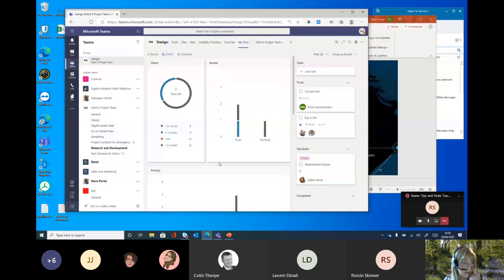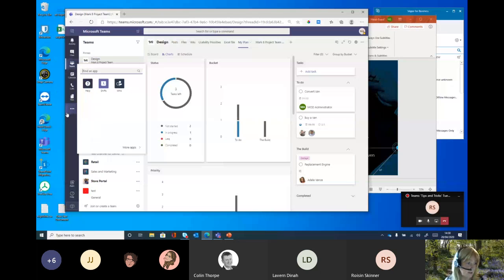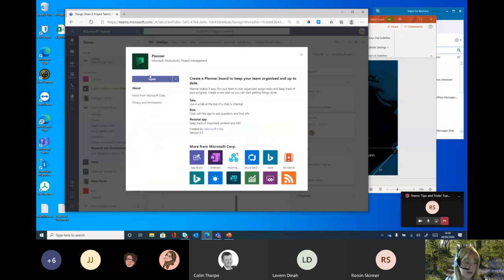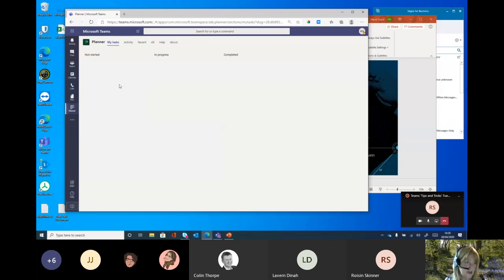And the other nice little thing about it is if you go over to the left-hand side and click on here, that's typical, and choose planner. I'm hoping it's in there, yeah. And choose planner from here. What this will actually do is give me all of the tasks that I have been tasked with. You see, it hasn't got all of the project tasks in it, it's just got the ones that I need to do, and even from different plans. So I've got one place where I can see all the tasks I need to do.